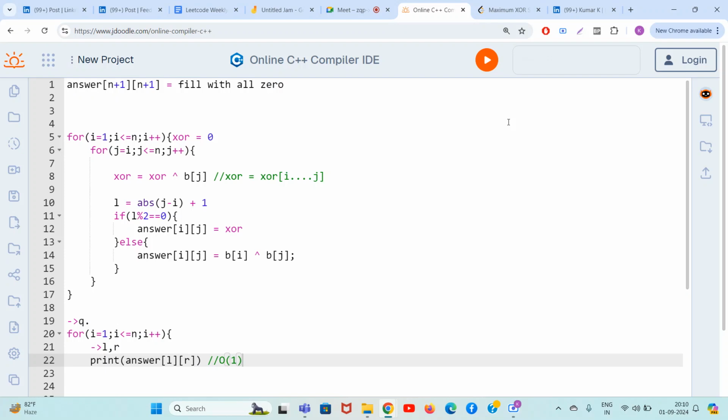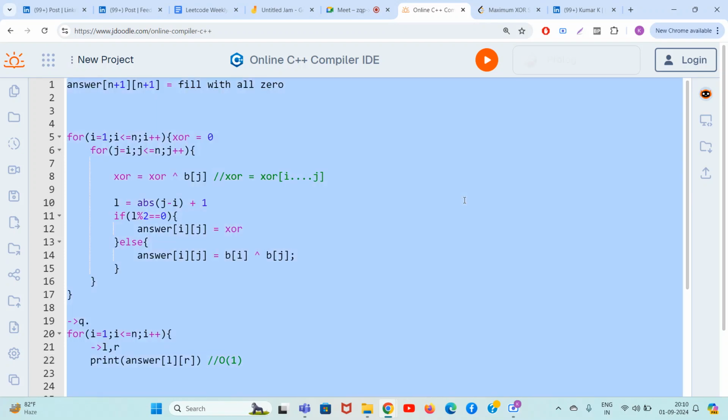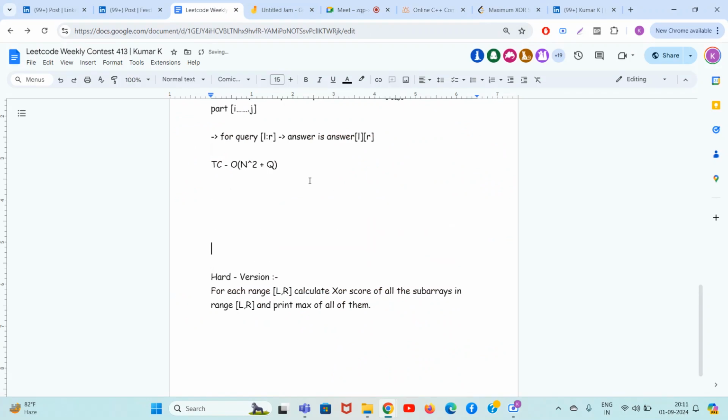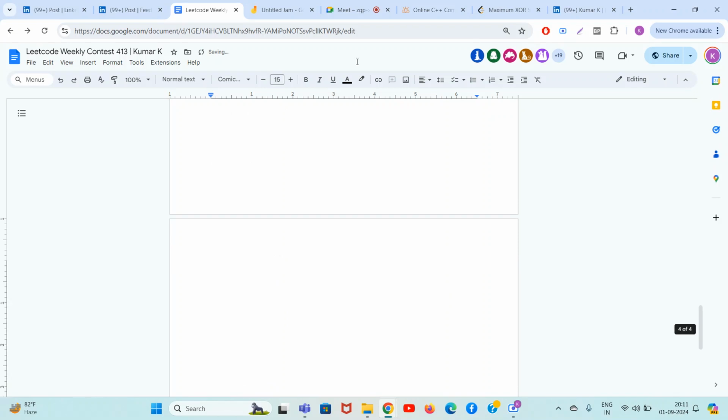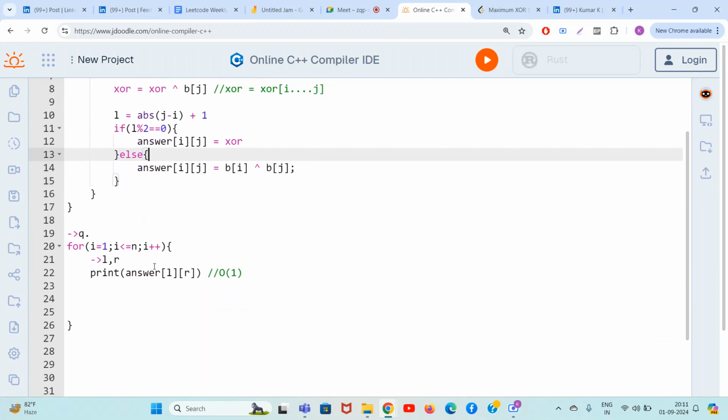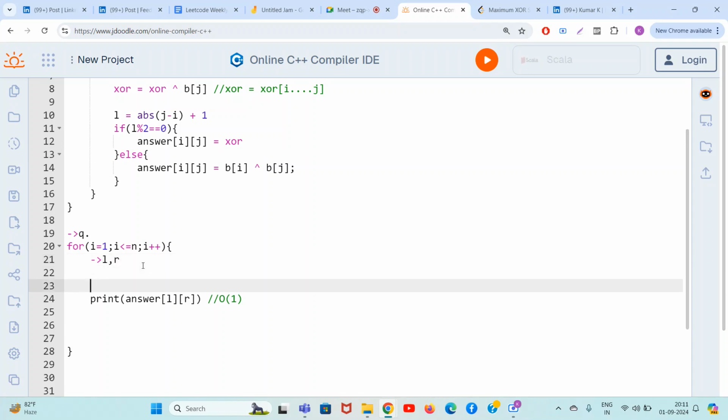First, let me copy and paste this code there. So guys, what will be the brute force solution? Very simple, right? You will just run two for loops here and your job is done. Add two more loops here and your work is finished, right?